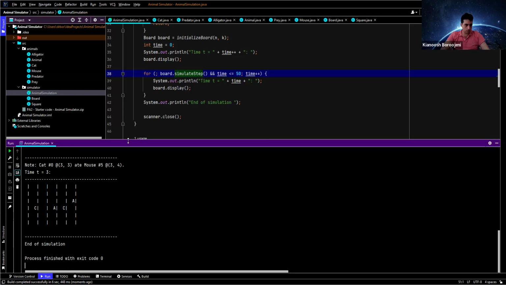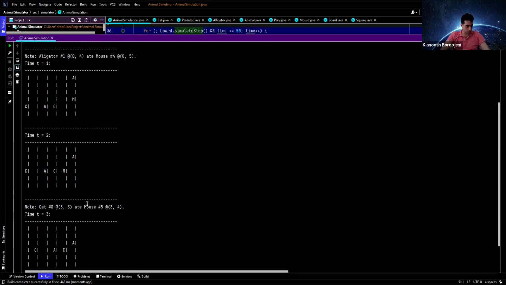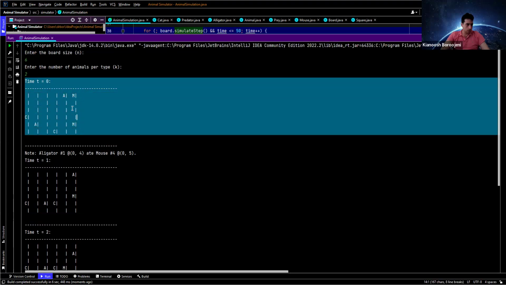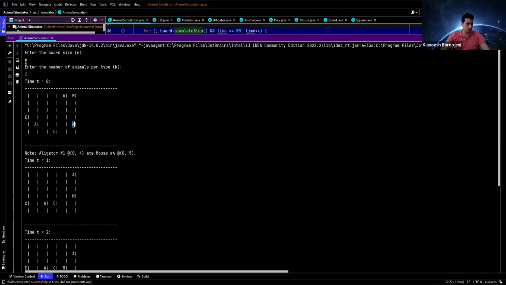As you see, the simulation lasted about 3 seconds. Initially, you had 2 mice, because K is 2. You have 2 alligators and 2 cats.